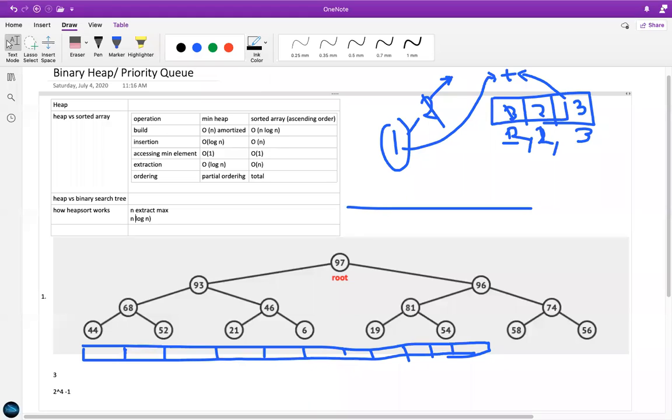That's why heap sort's complexity is order of n log n. Okay, so that was just a little background. I'm not going to go into any more details. If there are any questions, we can look into that, and then we can jump into our questions.